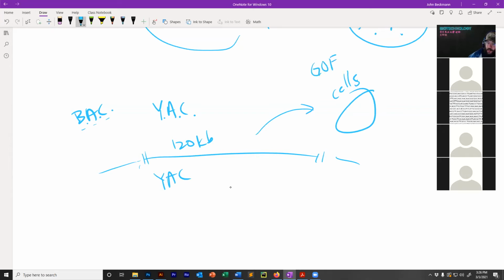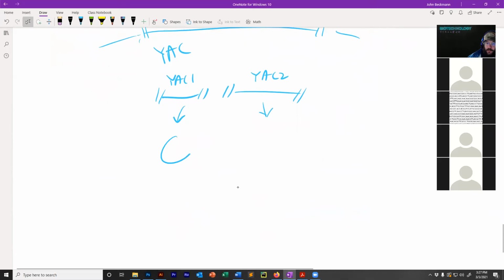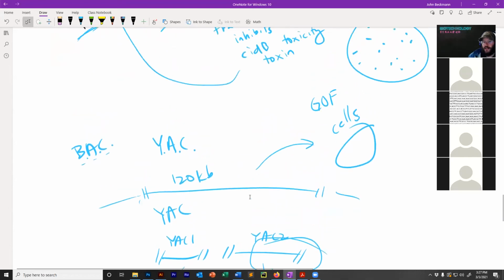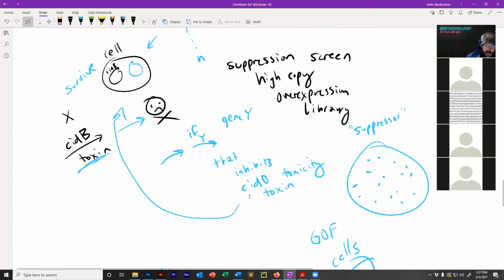And then from there, you can work backwards, where maybe you would cut this piece in half, make 2 different YACs, YAC 1 and YAC 2, transform these into cells, look for that gain of function, and if it's in this one, then you know that it's in this part of the genome, and then you just progressively get smaller and smaller, till you can find maybe an island of ORFs that's causing something. Okay.